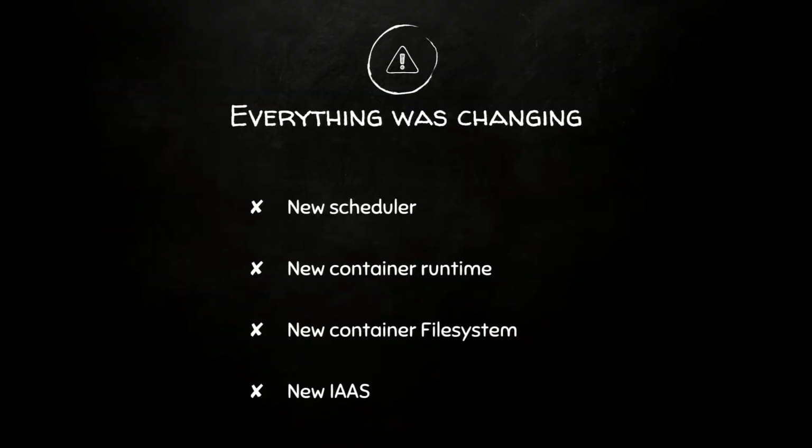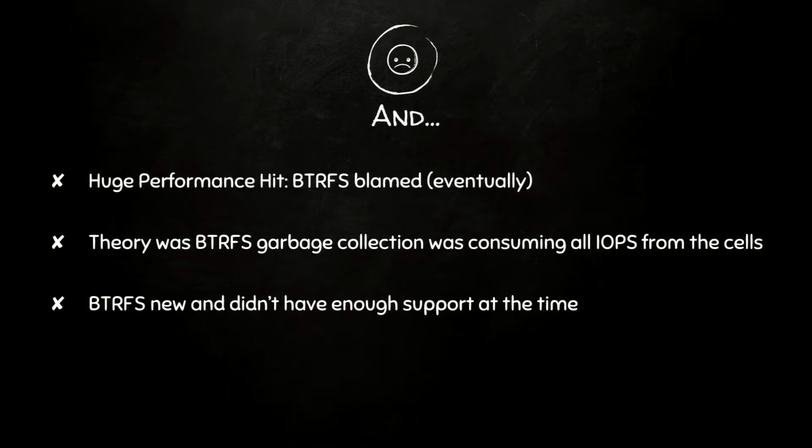So even if Tiago and Garden were already tested in production using the old implementation, they're still quite new, right? So we're talking like months. And we had this new better fast file system going into play. For the first time, we're changing our IaaS, so we're going to run on AWS for the first time. And there were a lot of changes happening. And yeah, they didn't go very well. So we had a huge performance drawback when we pushed this first time and started running in production.